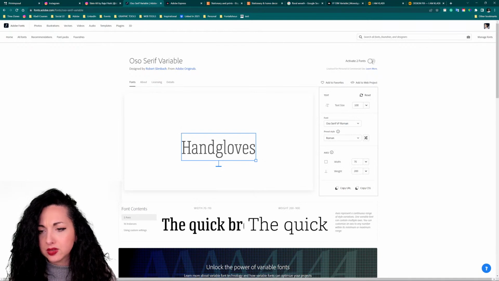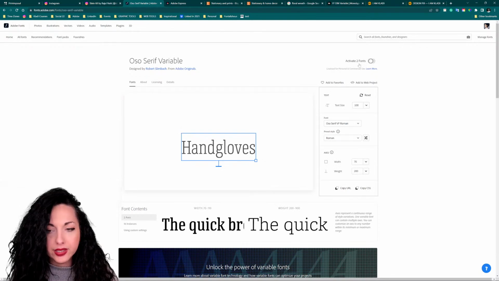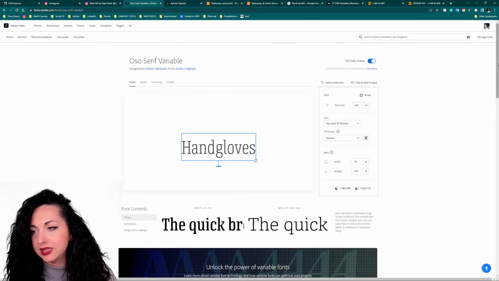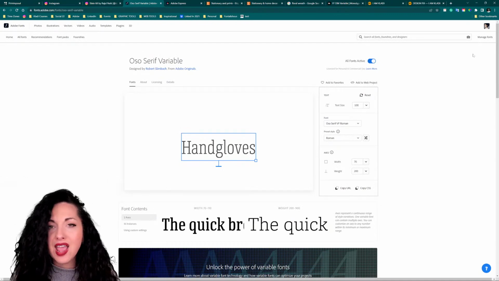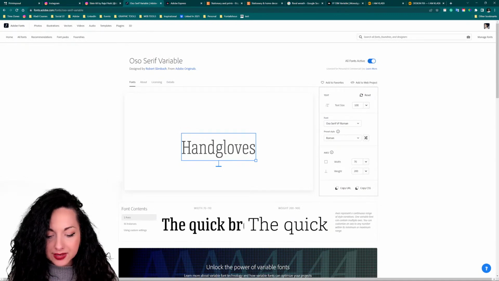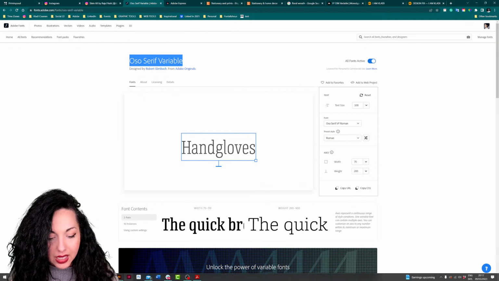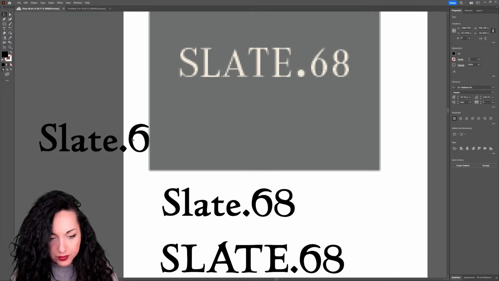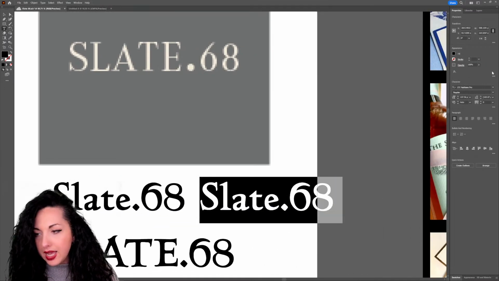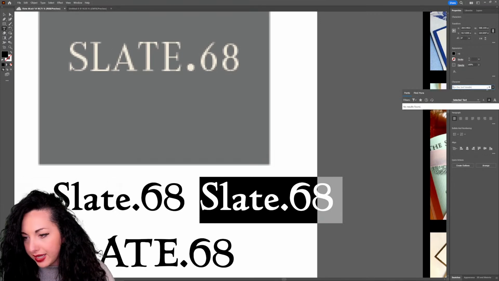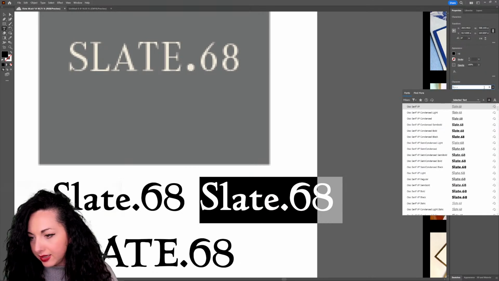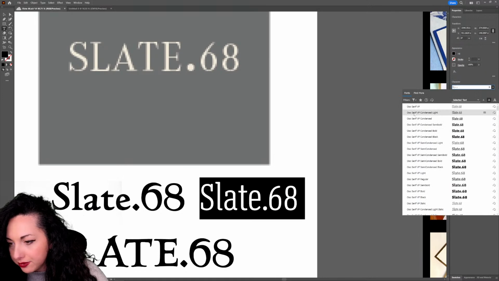If you like a font that you find here, you can go ahead and activate it directly from the website. And because we are logged in to this wonderful Creative Cloud environment, everything is always connected. That means that once we jump back, just remember the name, Also Serif Variable. Maybe I'm just going to go ahead and copy it. If we jump back into Illustrator, I can now make a copy of this Slate 68, and I'm just going to paste it here. You will see that it most likely has already updated. Here we go. Also Serif is there for us to use.